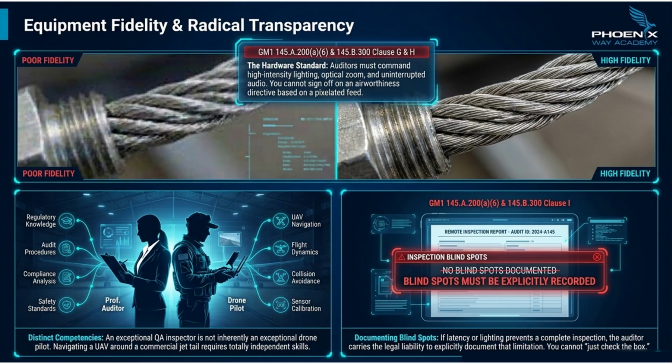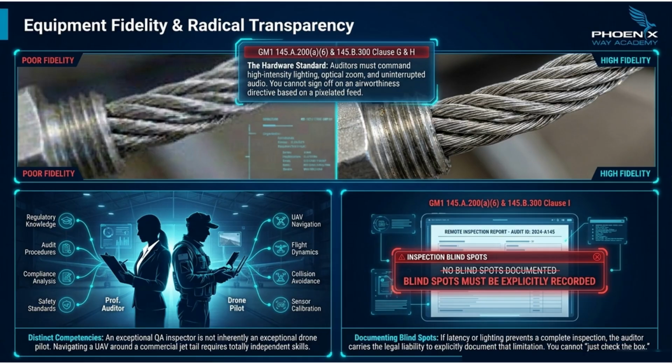Clause H addresses this directly. The text states, when using remote ICT, the auditing entity and the other persons involved, e.g. drone pilots, technical experts, should have the competence and ability to understand and utilize the remote ICT tools employed. The auditing entity should also be aware of the risks and opportunities of the remote ICT used.